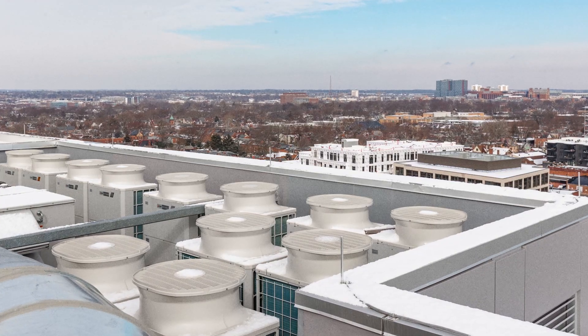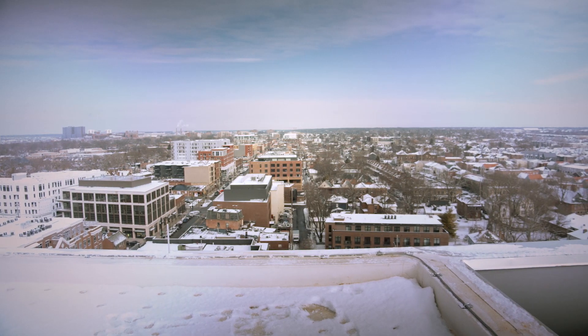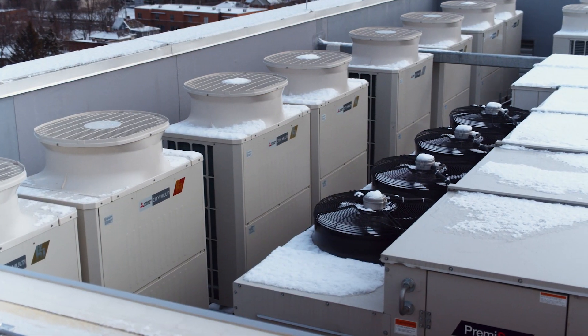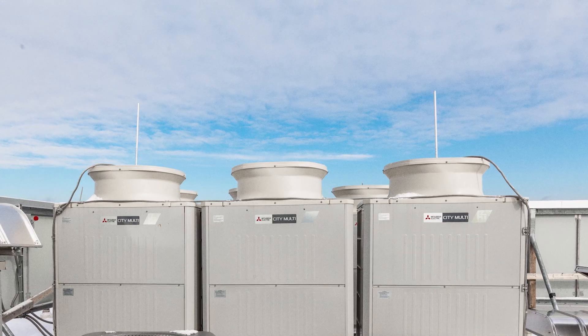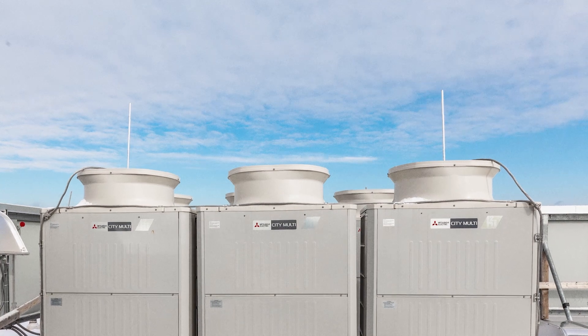This particular design, we have 21 outdoor hyperheat heat recovery units. In an area like Columbus, Ohio, we have winter temperatures near zero degrees — in fact, today it's 24 out. This particular site, we do not have supplemental heat, nor do we have any concern with auxiliary heat for the space, as the outdoor hyperheat units are able to maintain set point temperature even on a zero-degree day.